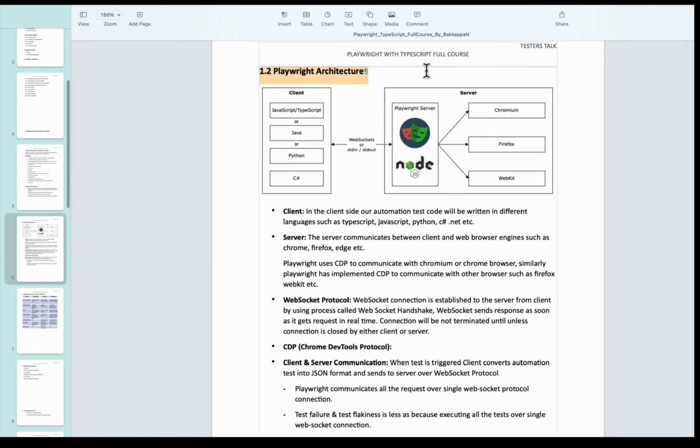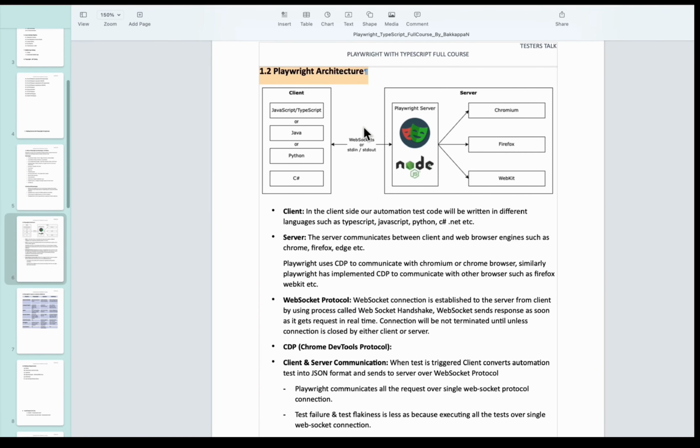So let me summarize how exactly it works. Firstly, we write the automation code using any programming language. Then when you trigger the test case execution, a connection is first established with the Playwright Node.js server. The client converts all the automation tests into JSON format and sends them to the server over the WebSocket protocol.